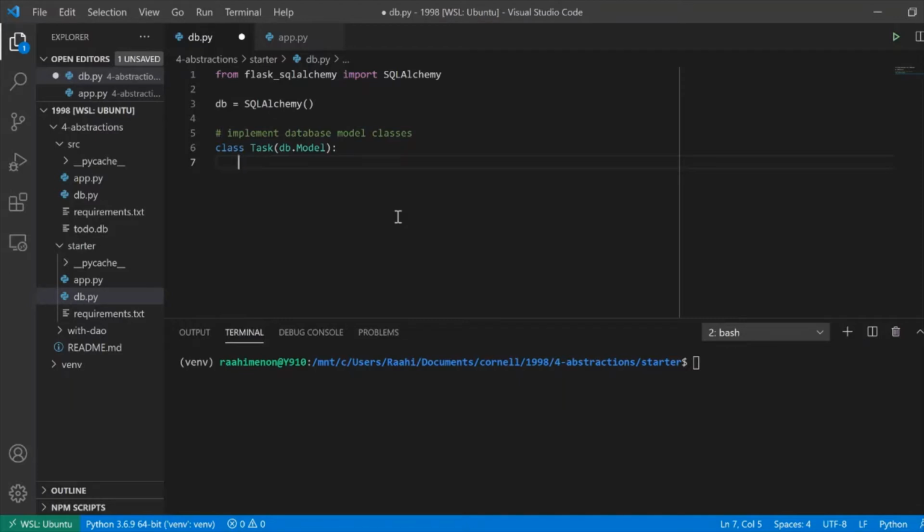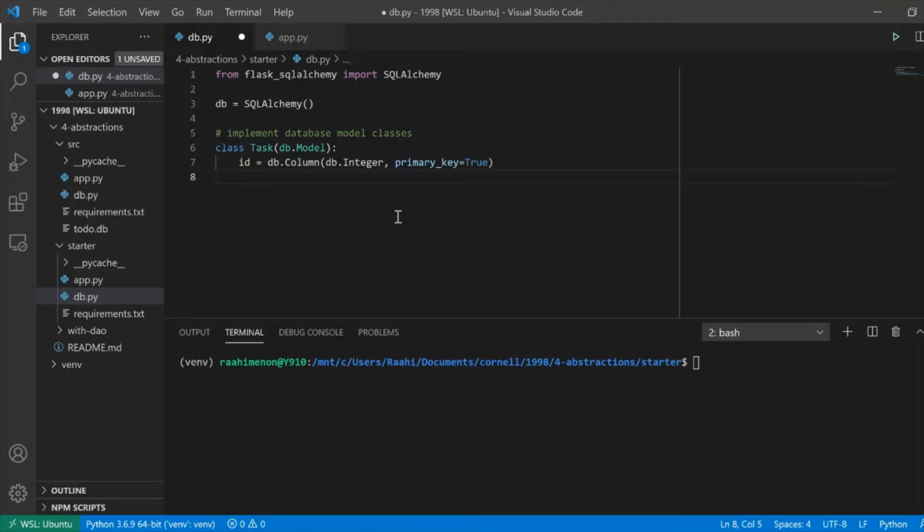Well, like before, we're going to want an ID. I told you guys columns are kind of like fields, so we just get to type id equals. Well, now what? How do we tell it we want this to be a column? Simple. You just say db.Column. That'll instantiate it as a column. Like SQL, though, we have to tell it what type we want this to be. So in this case, that'll be a db.Integer. We also have to tell it it's a primary key, right? It's a lot like SQL, it's just Python instead. So that's just primary_key=True.